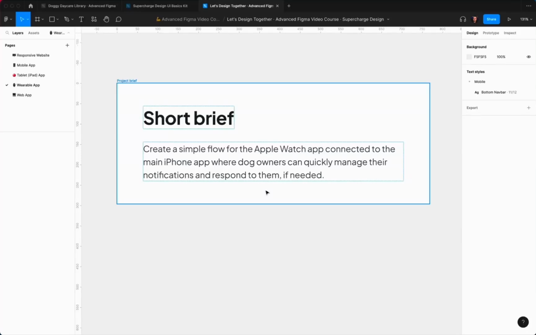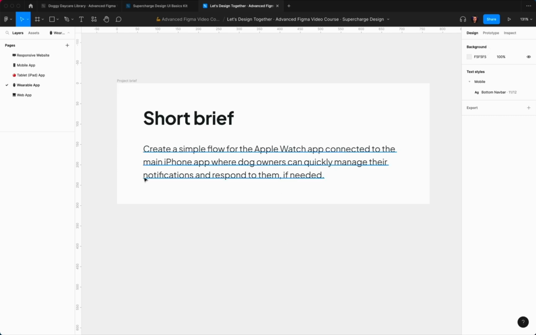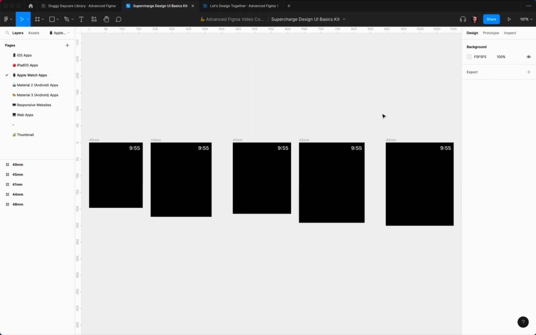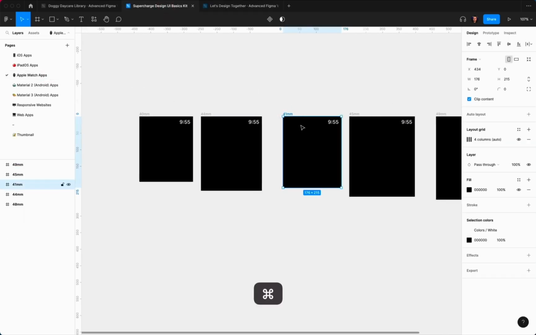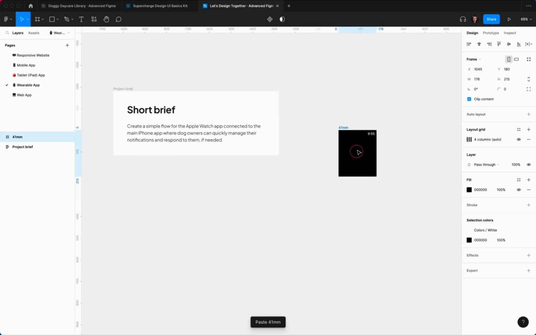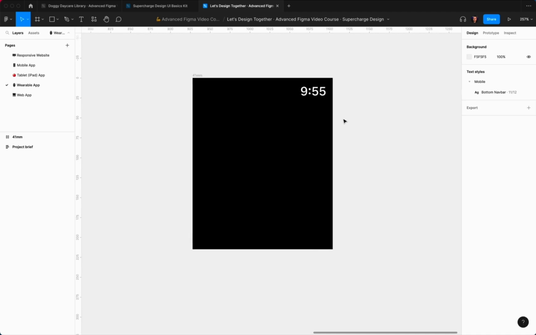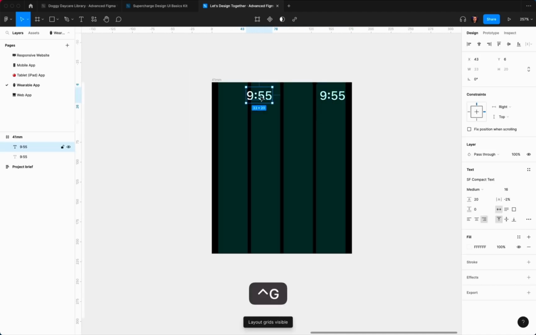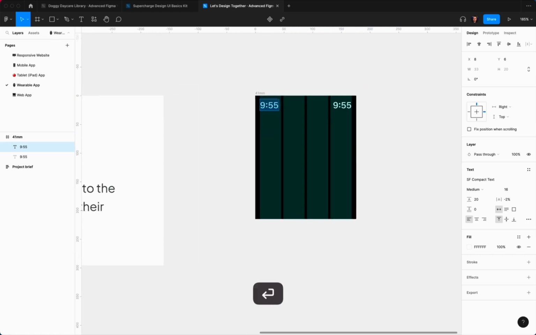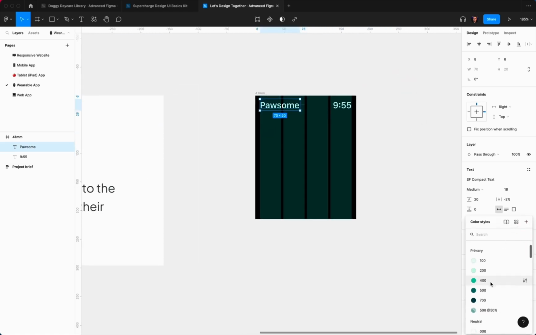For wearable apps, especially Apple Watch, which has clearly defined guidelines on how the app should work, there's only one real thing that I want to enforce, and that's the fact that the device is actually going to have a black background. So don't focus too much on making it vivid and white, because that's going to use up a lot of battery. And on apps like the Apple Watch one, you're not going to actually be able to do that.